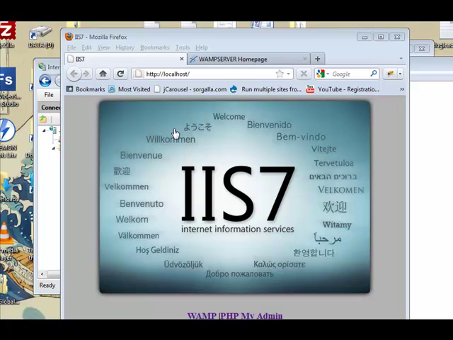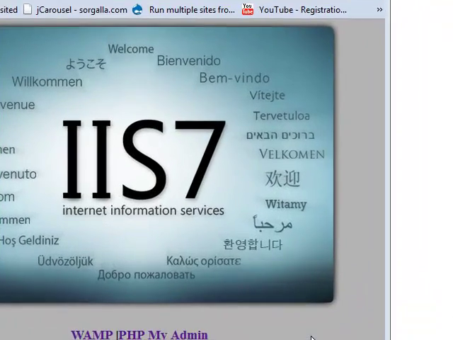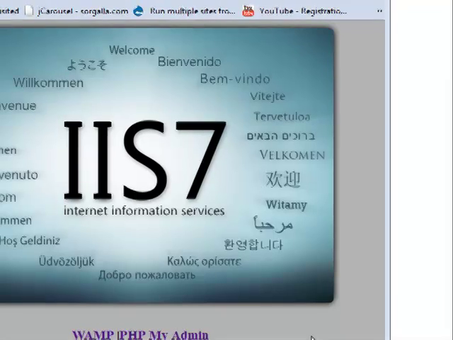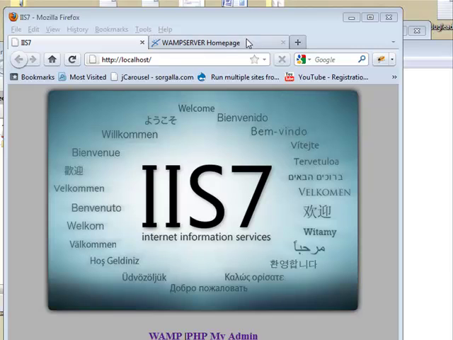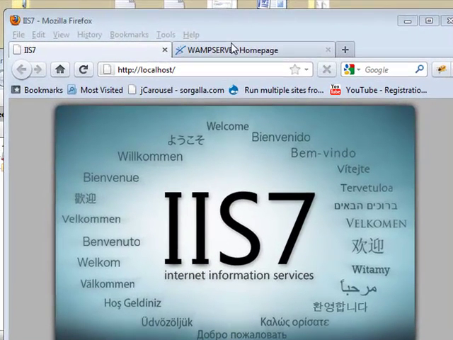Alright, hopefully this tutorial is going to show you how to run IIS 7.5 and WAMP together, because a lot of us are doing ASP.NET, ASP and WAMP server. You can configure WAMP to do it, but I haven't had much success with it, plus Microsoft gives you some sweet tools that are free to use, so might as well use them.